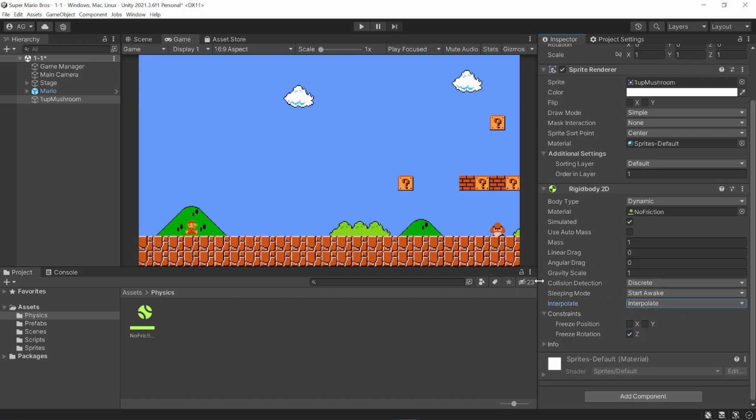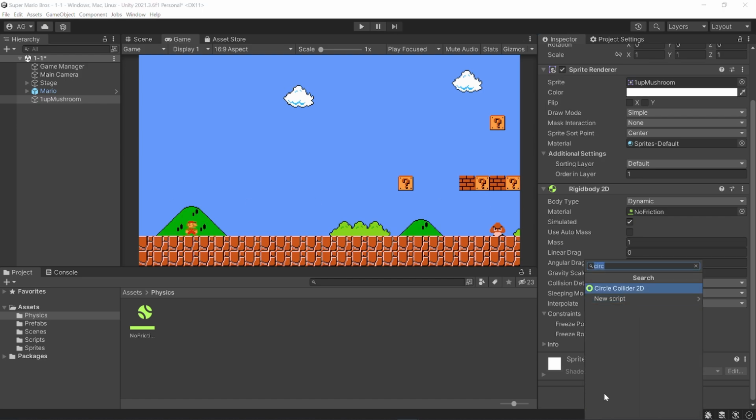This helps smooth out the rendering and the physics, because the physics engine runs on its own cycle compared to the rest of the game, the rendering and so on. So sometimes you can get little jitters between the object moving and actually getting rendered. So this helps smooth that out. Not necessarily needed, but it does help sometimes.